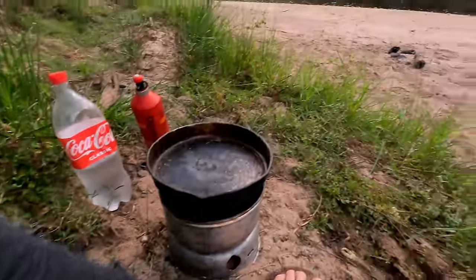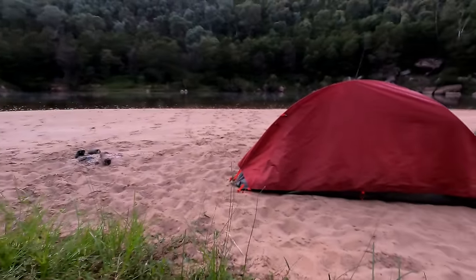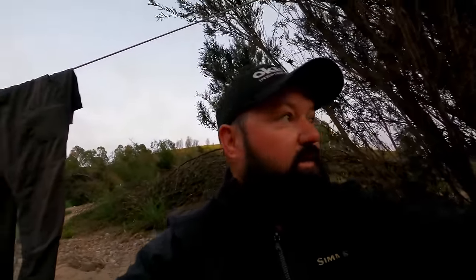Well, good morning. We're just making a coffee on the sandbar. Getting ready for a topwater session on the bass. That's so much fun. Looking forward to it. Should have some really good water to cover this morning because we've got that amazing pool. We've got this one and then that amazing pool around the corner too. So, see what happens.